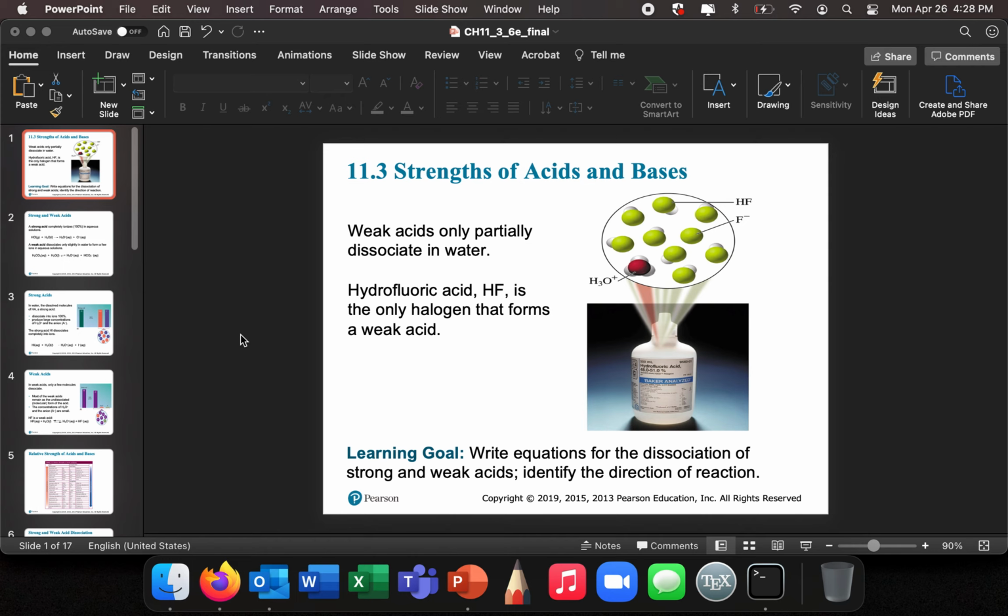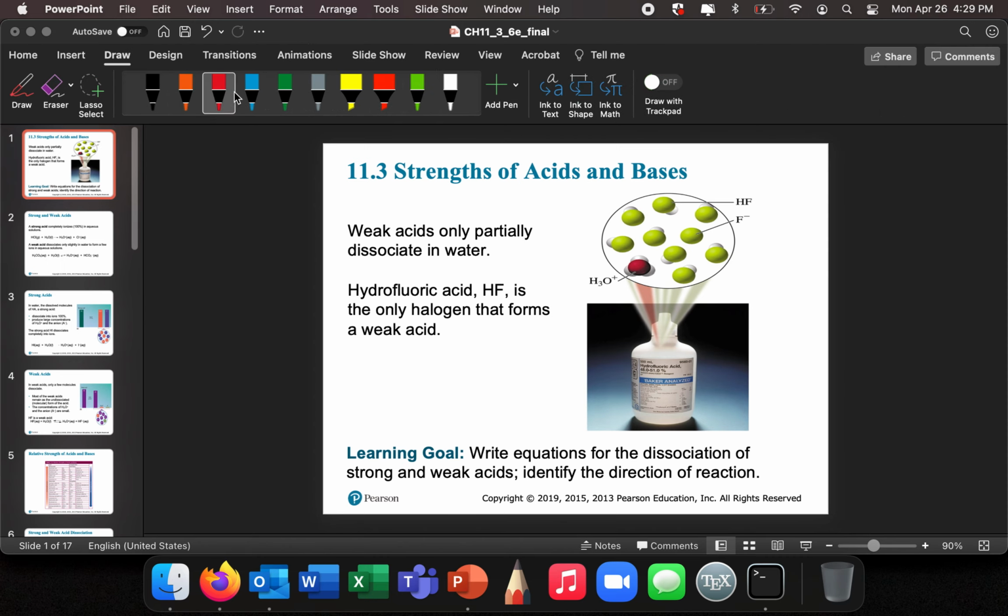Okay, so now we're going to look at the strength of acids and bases. We've introduced ourselves to Arrhenius acids and bases, which donate protons or donate hydroxide ions in solution. Bronsted-Lowry acids and bases donate or accept protons, respectively. And now we're going to talk about strengths of acids and bases. So this is really subtle.